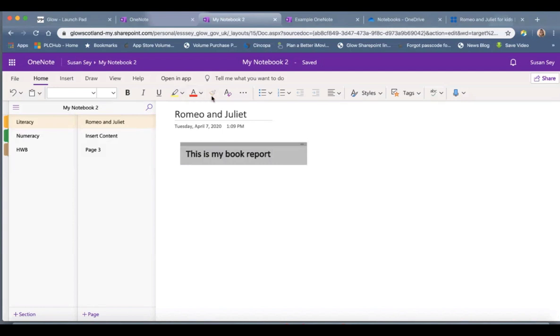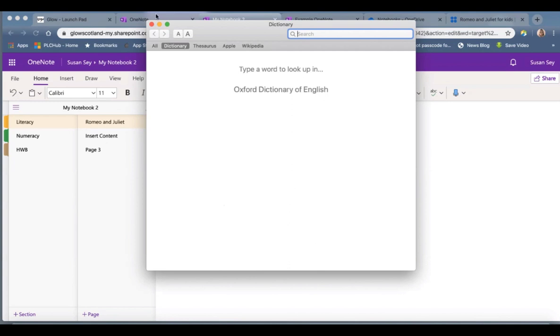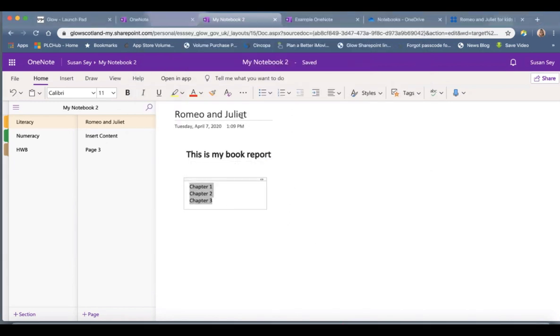Along here, you can also see how you've got your format, so you can format your text, and how you can also put some bullet points. So under here, I want to start a new box with new objects inside it. And if I highlight this text here, whoops, dictionary's popped up. If I highlight my text, I can put some bullet points in there.